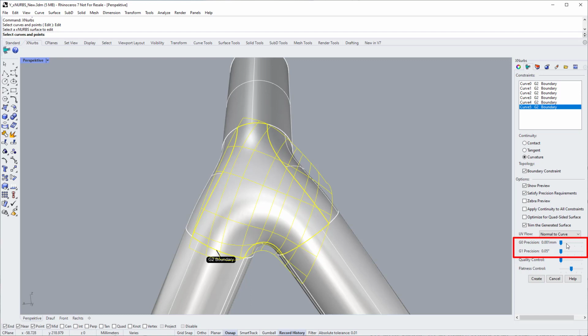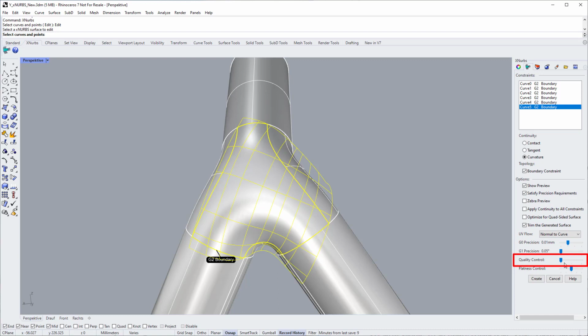You need to reasonably set the G0 and G1 precision requirement, and set the precision requirement based on the patch size, the complexity of constraints, and surface quality. For example, if you have a large patch with complex boundaries, you need to lower the precision requirement or split your patch into multiple patches. Otherwise, with an inappropriate layout and tolerance setting, you won't generate good surfaces.